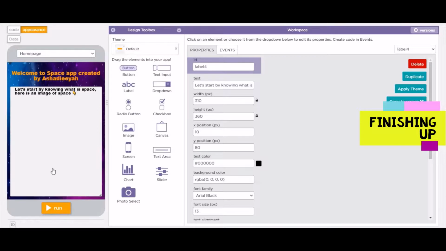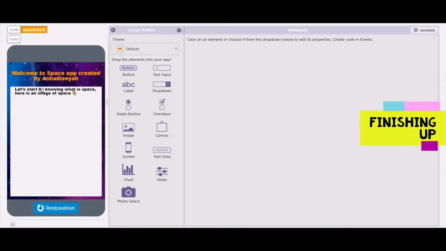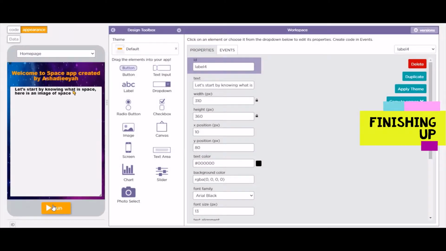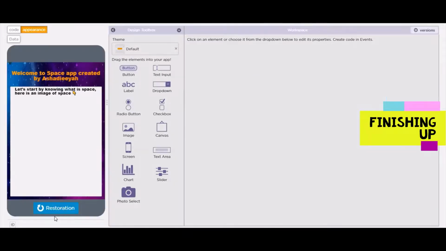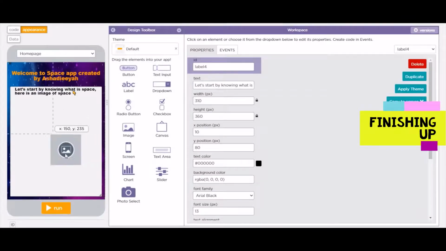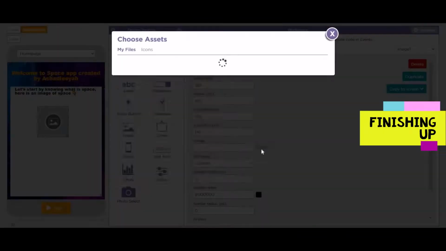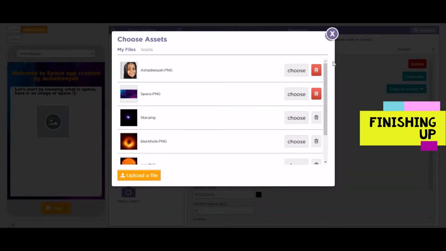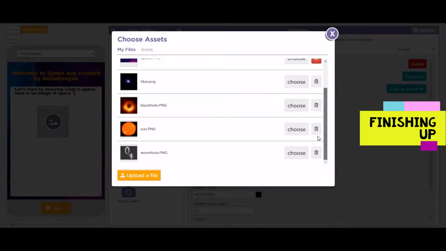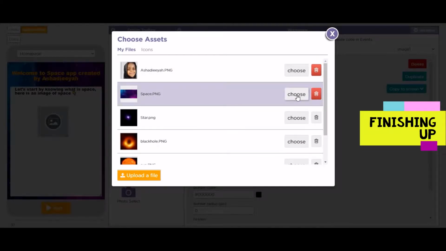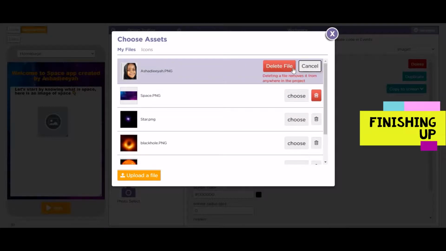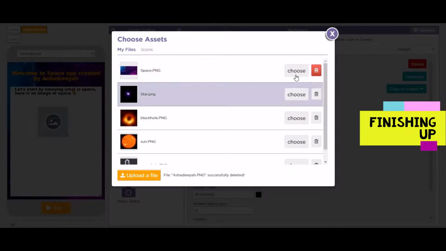Let's start by knowing what is space. Oh, well, space. Everyone knows what space is. But let's say that this was one for people who did not know what space was. And when they heard other people talk about space, they were like, what is space? I have no idea. And the people who knew space would say, what? You don't know what space is? Are you serious? And then they could be mean. So, by the way, you shouldn't be mean.